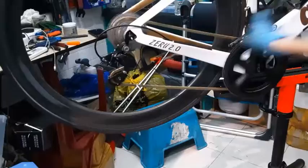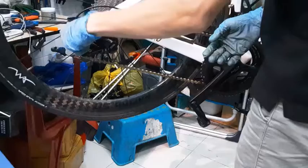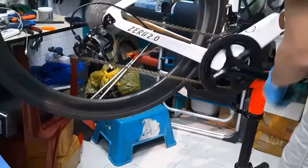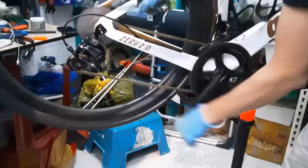So the same will go if I want it to be the other way around. For example, now the chain is too loose. When I click it once, it will move up 3 times. In this case, watch. I click it once, it moved up 3 times. That means it should be on the second gear only, but currently it's on the third gear.